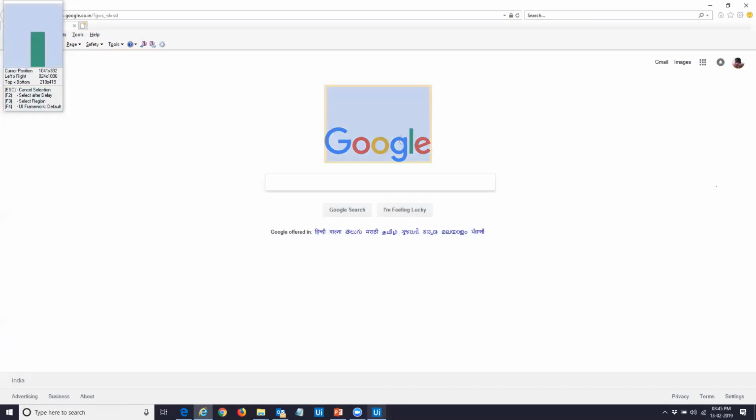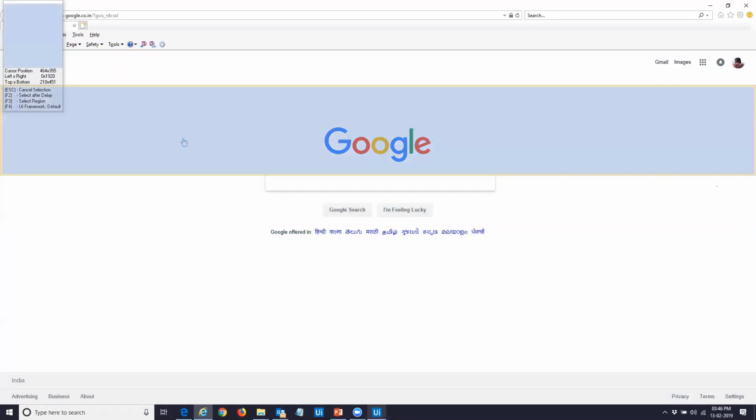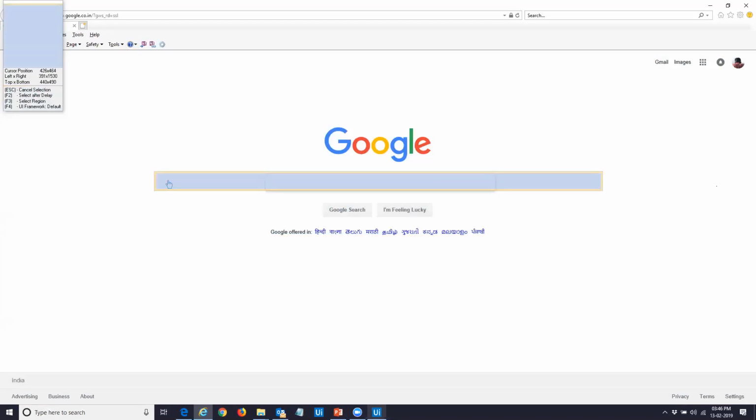RPA tools are capable of identifying these UI elements. Again, think about those three body parts that I talked about: eyes, brain, and fingers. How do you know, in a normal course, that you have to type in this field? Where is this field? Who is telling you? Well, your eyes are locating this field, your brain is passing a message to your fingers, and your finger is taking control of this field first, isn't it?